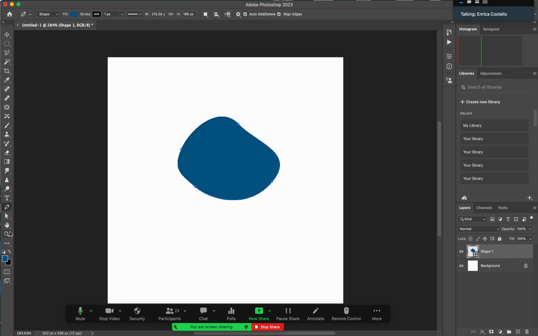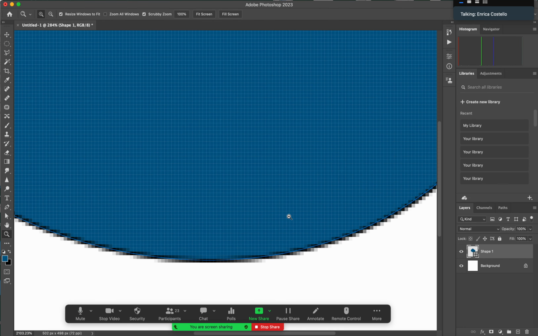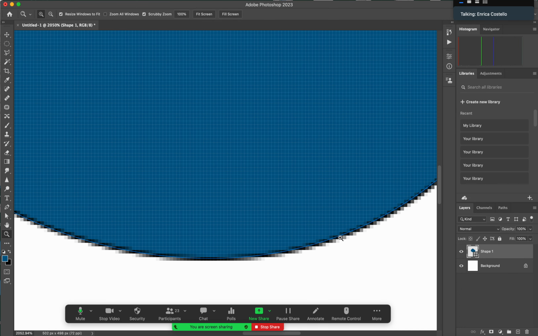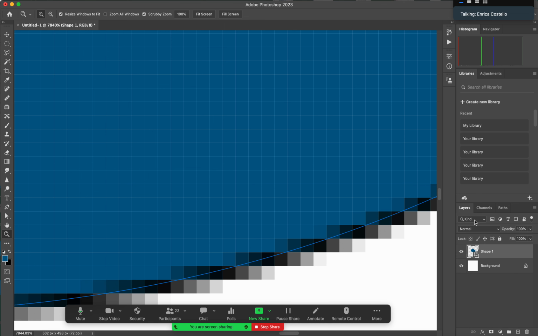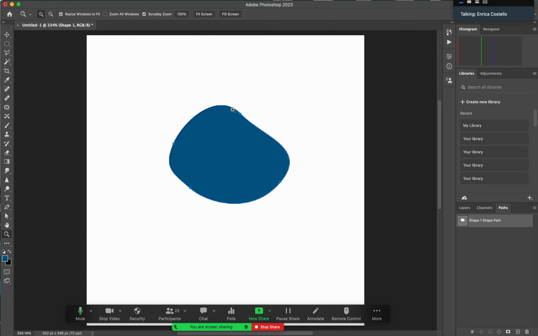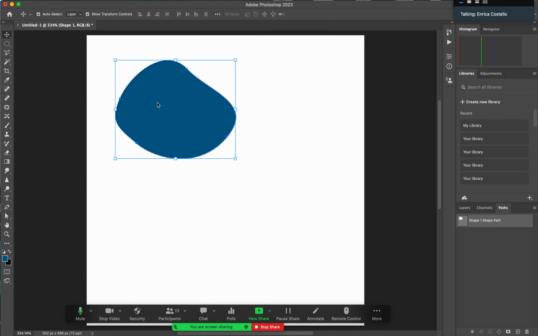And if I zoom in really closely here, you can see, I don't know if you can see it faintly, a blue little line. So you can still see pixels, right? But there's also this blue line that runs across it. If I go under paths, it shows me that it created a new path for me that is called shape 1. So if I use it with this shape tool, that's how it works. And I can still go with my black arrow and move it around and do what I want. But this is basically a vector shape within Photoshop.